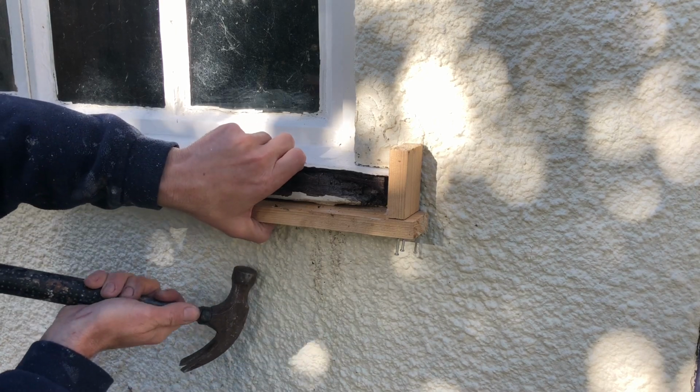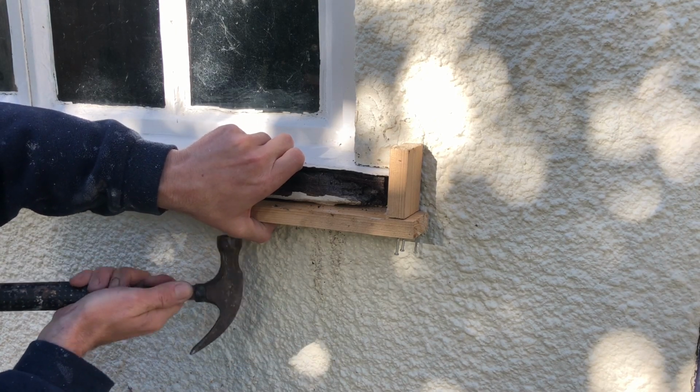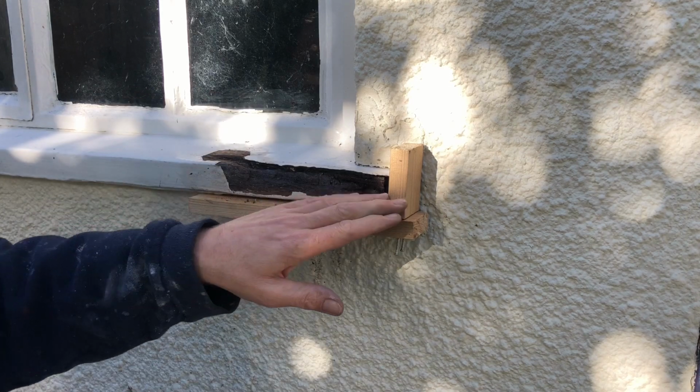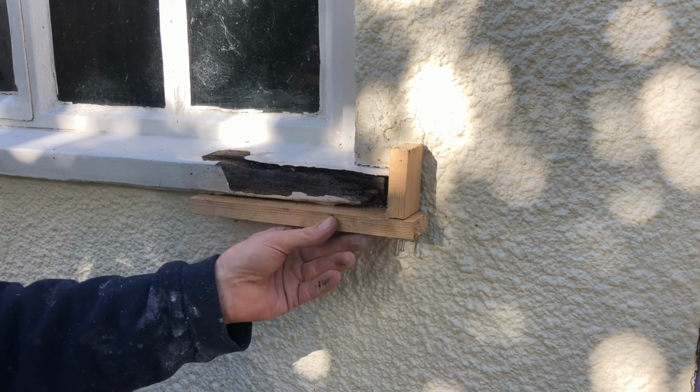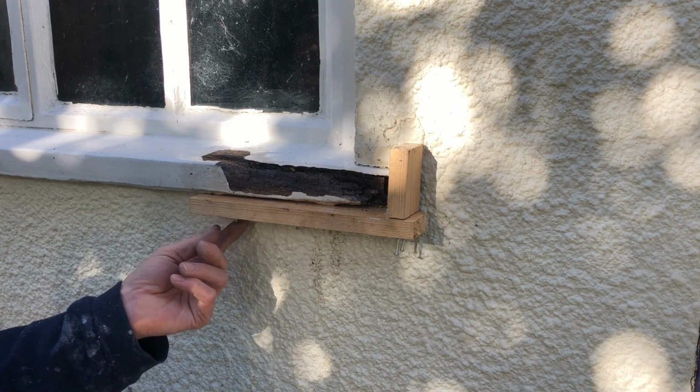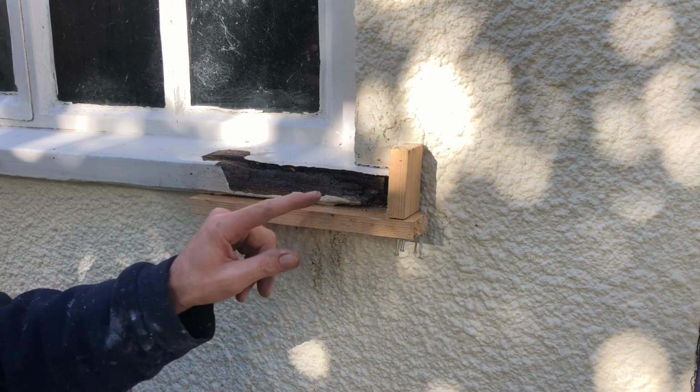Nail it into place. Right, so that's pretty secure. Don't knock your nails all the way in, it could give you a problem when trying to get it out.